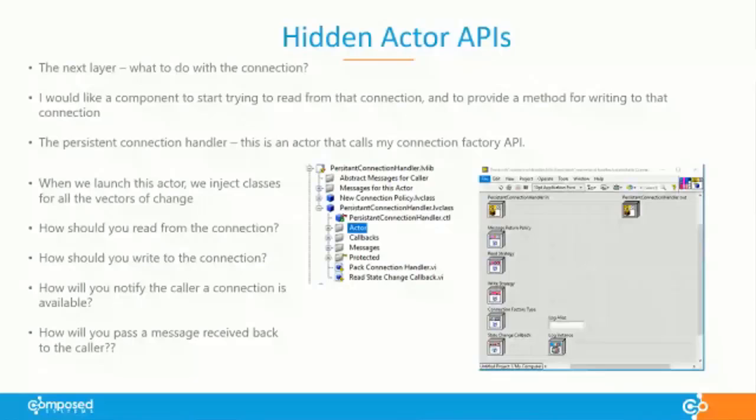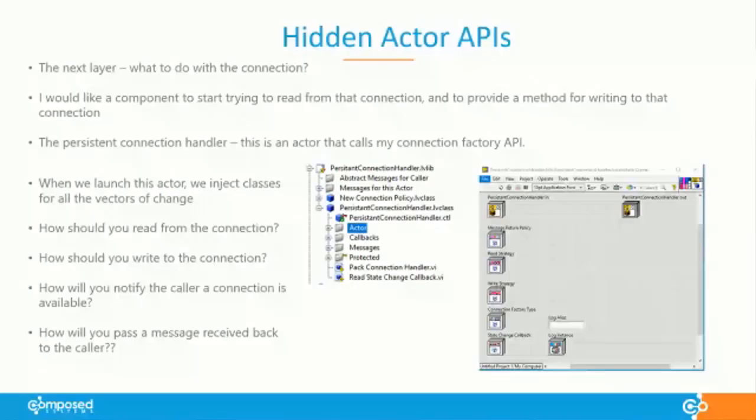In my use cases, I'm communicating with an embedded system, and I have a UI. I want to know on that UI whether or not I'm connected, and I want to be able to immediately respond if I lose or gain the connection. So I want an injectable callback. I want this API that's doing this asynchronous behavior to be able to notify me of what's going on in the background. So that's a vector of change. How I want to be notified, again, that's injected.